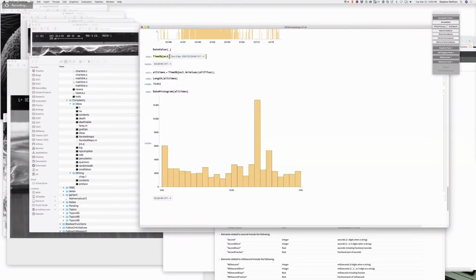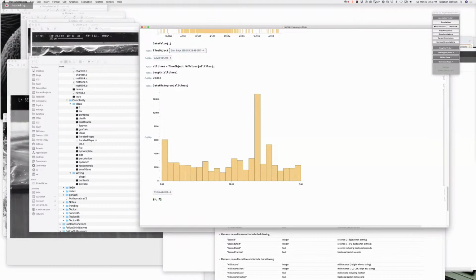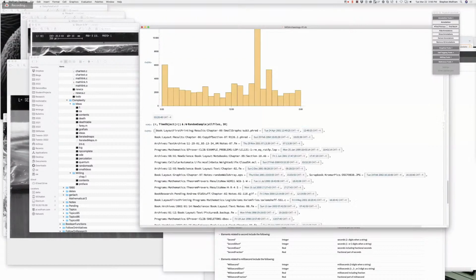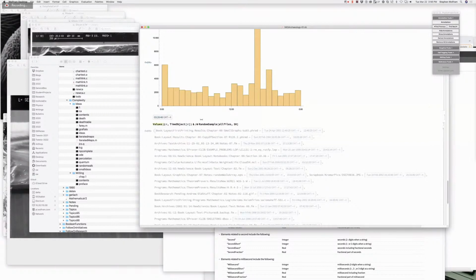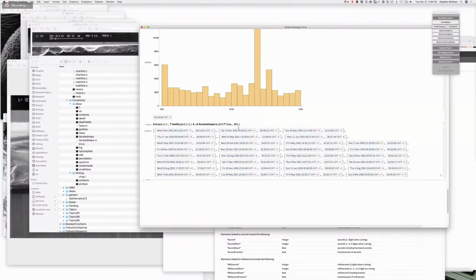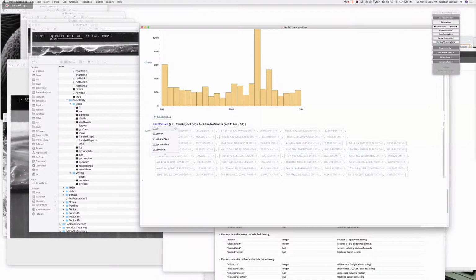Let's just do hash, comma, time object of hash, and let's say random sample, all files, comma, 30. Okay, and now let's say values of that, and see whether this happens to work.